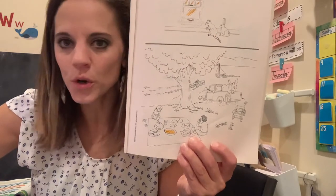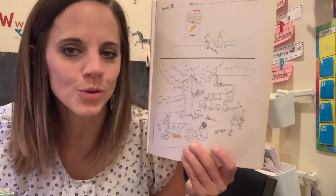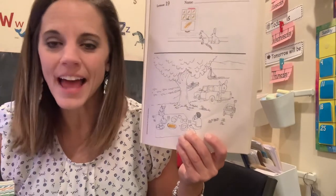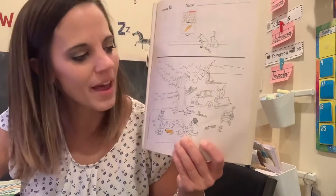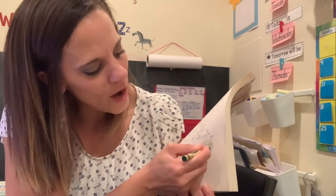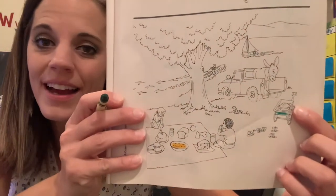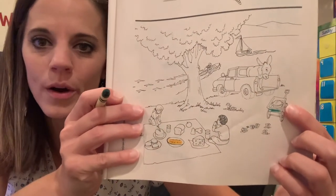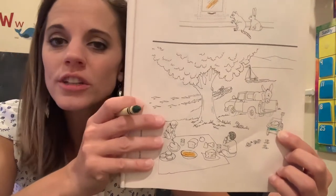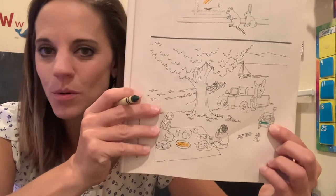Here's your next coloring rule — it's going to be for your green crayon, it's going to be for any vehicles you see. Remember, if it's made to take you places, it's a vehicle, and there are a surprising number of them. The one that I suspect we might forget about is this wagon over here. I can't color the whole thing because there's also some food in there and all of my food is going to be orange, but the wagon is a vehicle so I made a mark on it green. Go ahead and pause the video in order to make those marks.